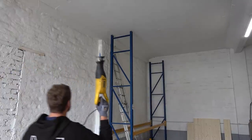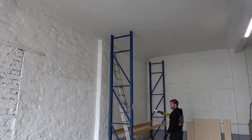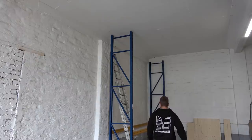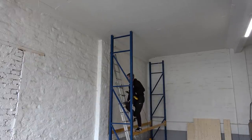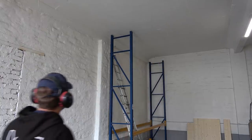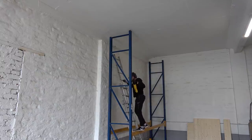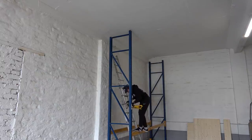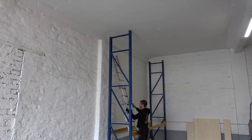I've got my saw here, I need electricity — will it reach? Let's find out. Eye protection, important to protect your eyes. I also need ear protection and a hat. Now I'm ready. That will do it. I did clip the wall, but all is good. I'm such a professional.